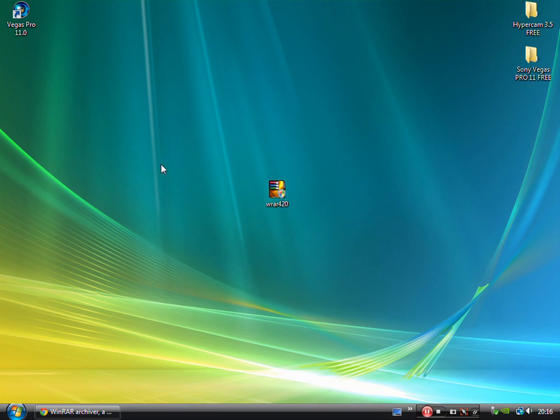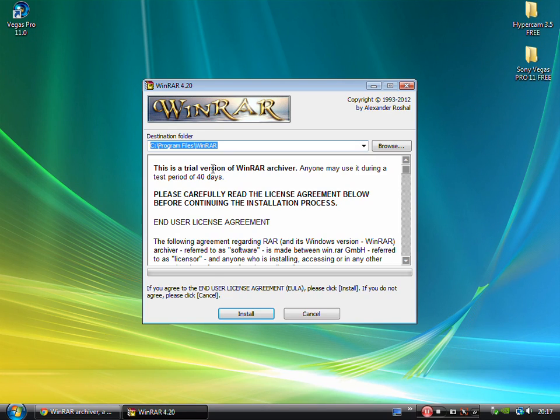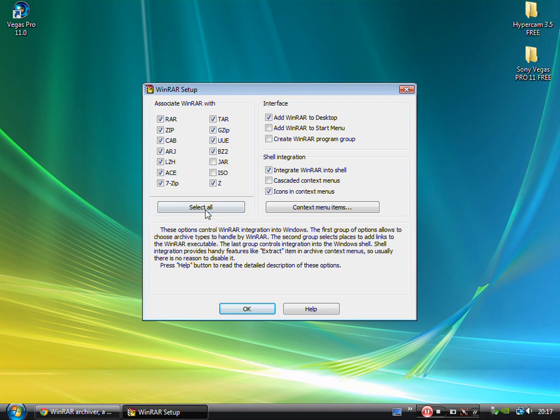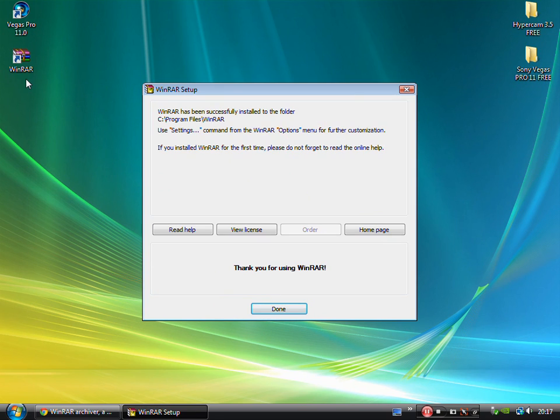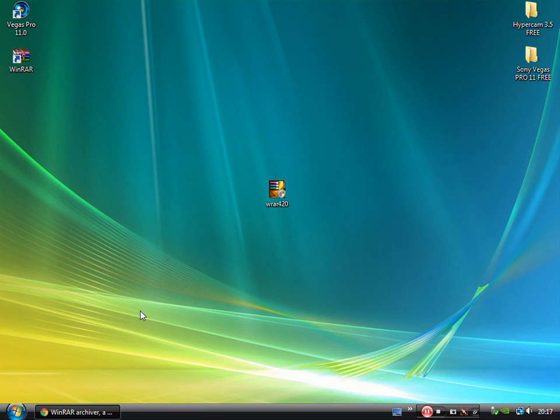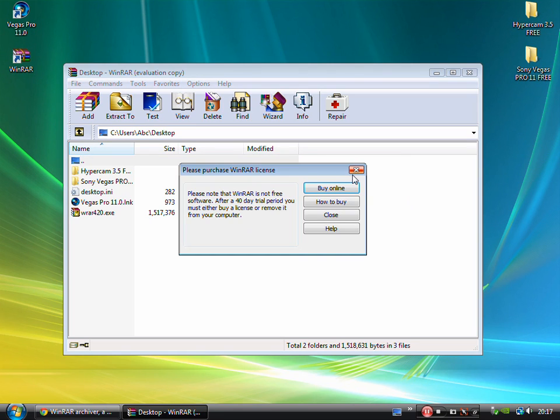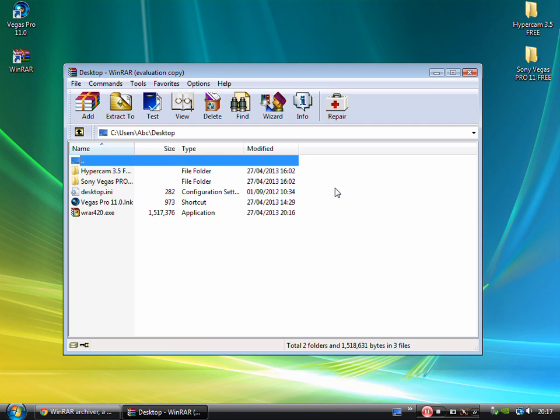so I can show you a bit easier what is actually happening. So you double click it, and a User Account Control prompt should pop up. You just hit allow or continue, whatever comes up. Install. And just check all these. Just leave the right side the same and hit OK. You'll notice WinRAR has come up here. Click done. And WinRAR is now installed. So you are now able to extract files wherever you need to with WinRAR.